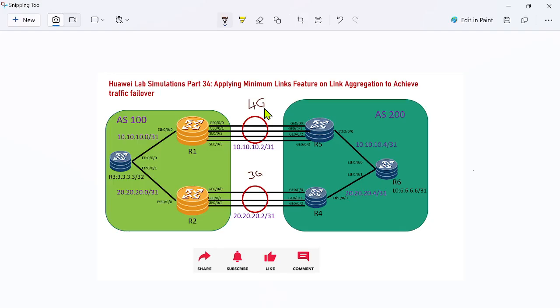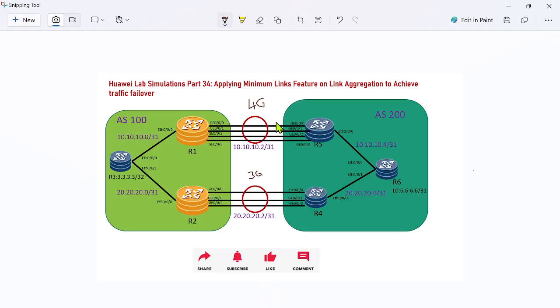So the scenario that we are looking at is one you often find in our service provider networks, where we are dealing with multiple fiber providers. It could be dark fiber, it could be DWDM, or any other transmission mode. With link aggregation, we could be aggregating links from different providers.